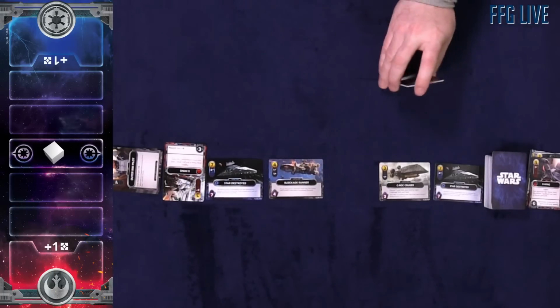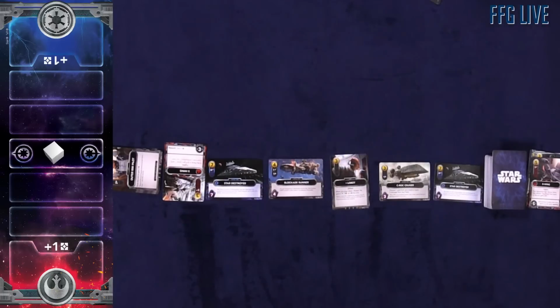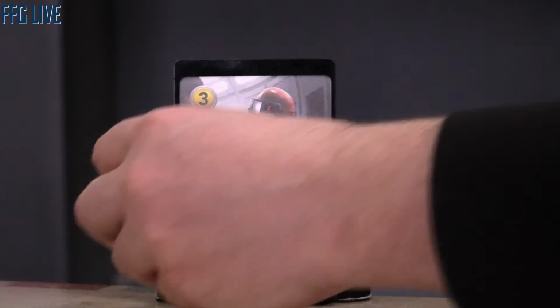My next turn is just not good enough. I think you'll be fine. Just not good enough. Hey, you want Lobot? Lobot's great. Lobot's solid. I like a Lobot. Here, let's throw him up so people can see who Lobot is.